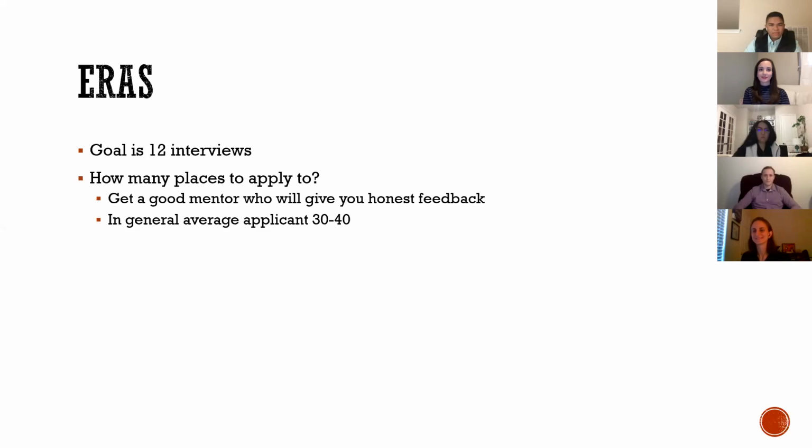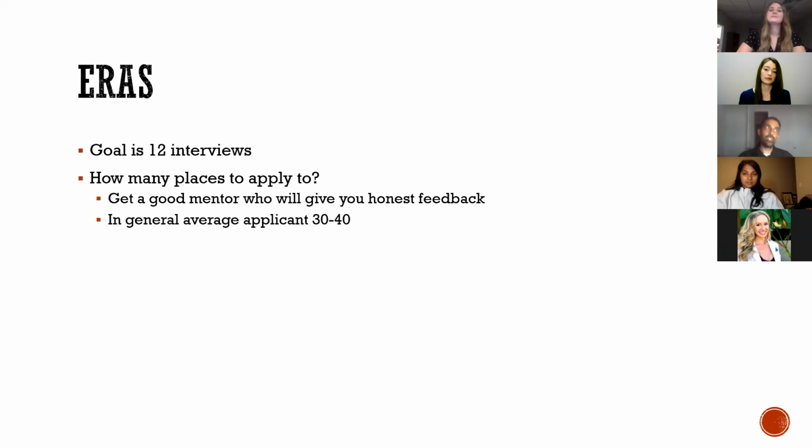So historically, pre-COVID, the average number of applications for the average applicant who matched was around 30 to 40. So that's the number of places. And to be honest, the average applicant matches in the top 3 in the rank list. So despite all this over application we're doing and over interviewing, people tend to match where they want to go. So hopefully that's reassuring to you all.